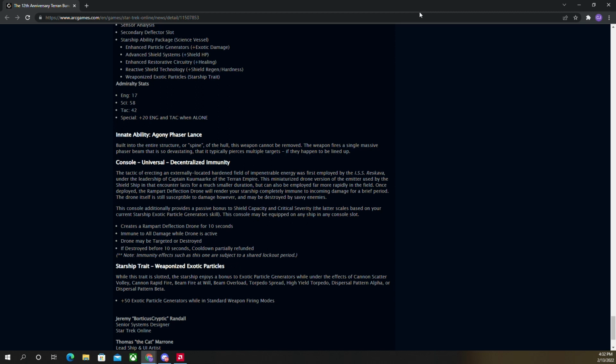Passive bonus to shield capacity, but also crit severity, which is nice. Yeah, as much as we hate to say it, we knew some sort of shield trait or console would squeeze its way into this. And it says it scales based off your current Starship particle generator score. So the higher that is, the bigger the passive bonus.